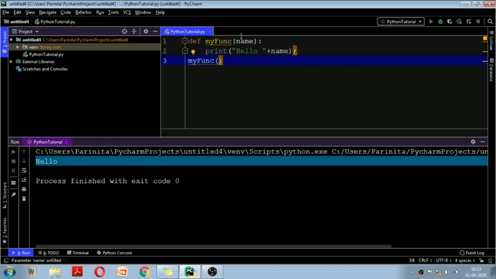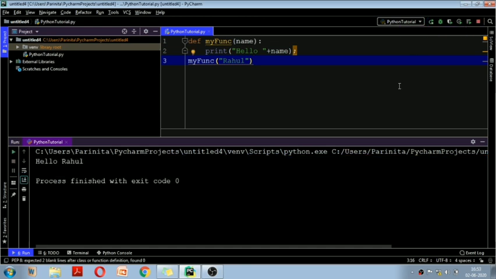Fine. So as there is one argument here, you have to pass the value of the name at the time of calling the function. So let's see, we are passing the name, whatever it is, let's say Rahul. Okay, fine. So let's run it. See, we are getting the output as hello Rahul.